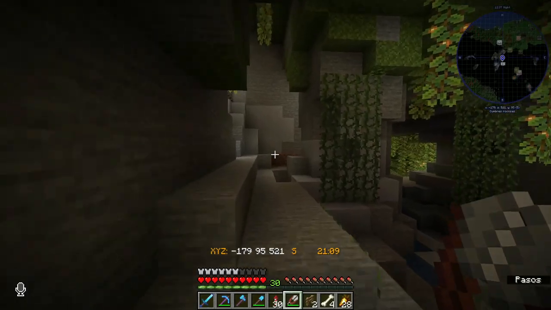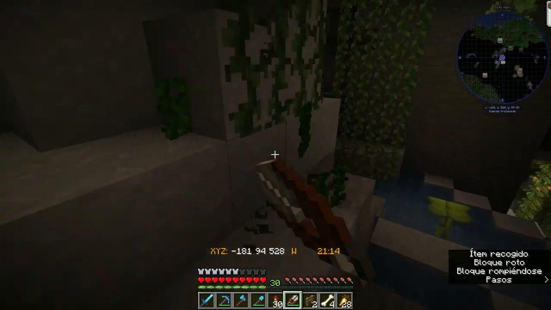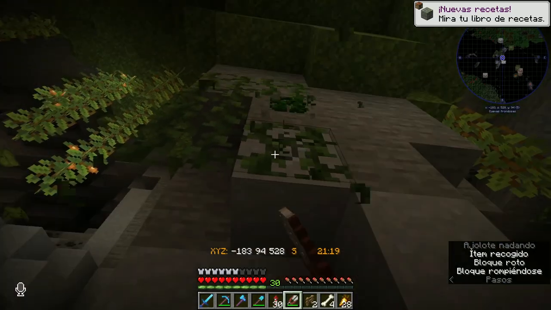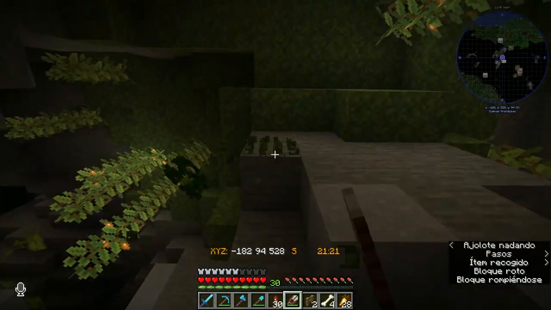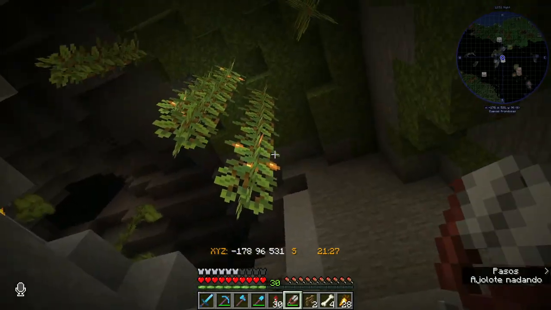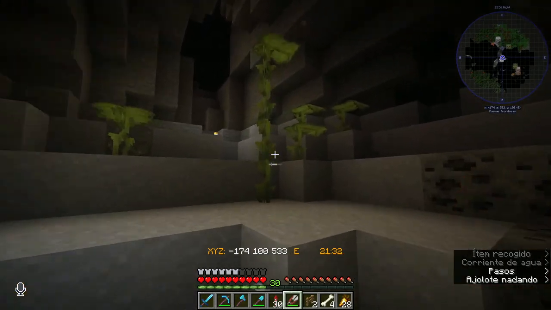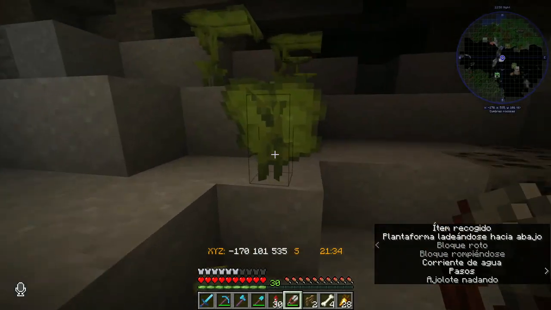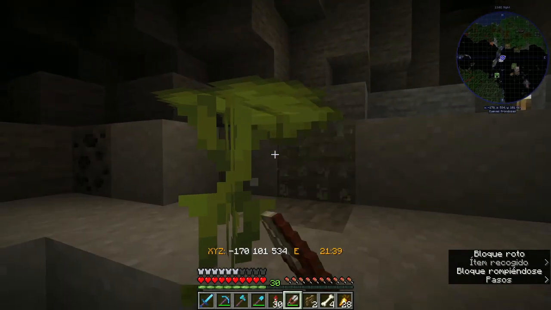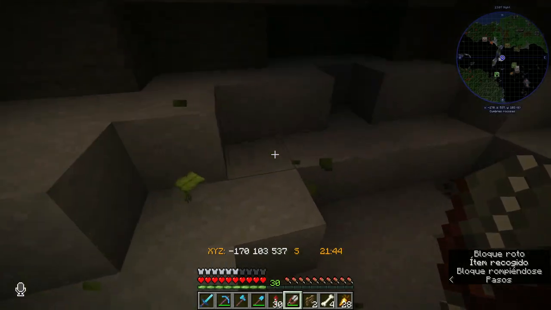Brilliante. We'll get some of these vines as well. Yeah, we want some of these. These are good for decorating. We'll definitely get some of these. Can I get drip leaves? Oh, I can get drip leaves. Okay, we'll get some of these as well. More lichen. Nice, nice. We can decorate around our pond with this.